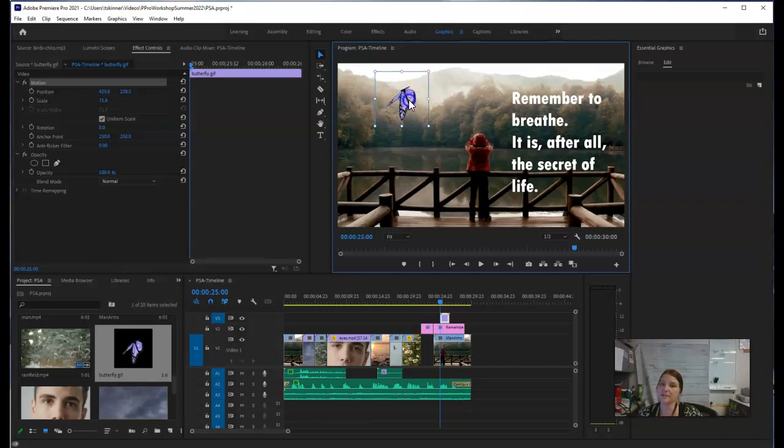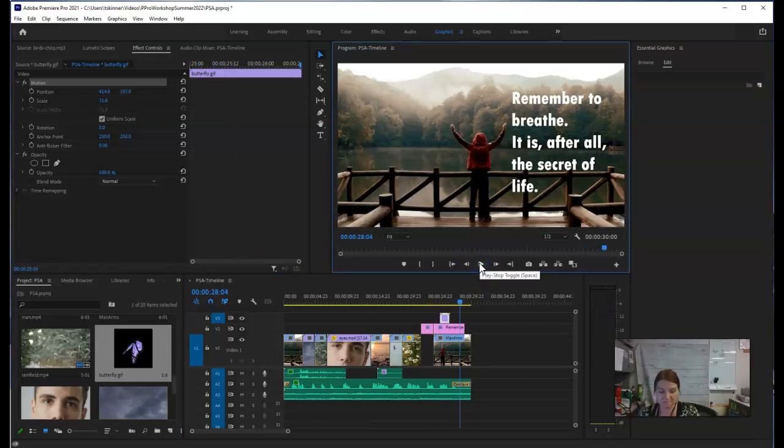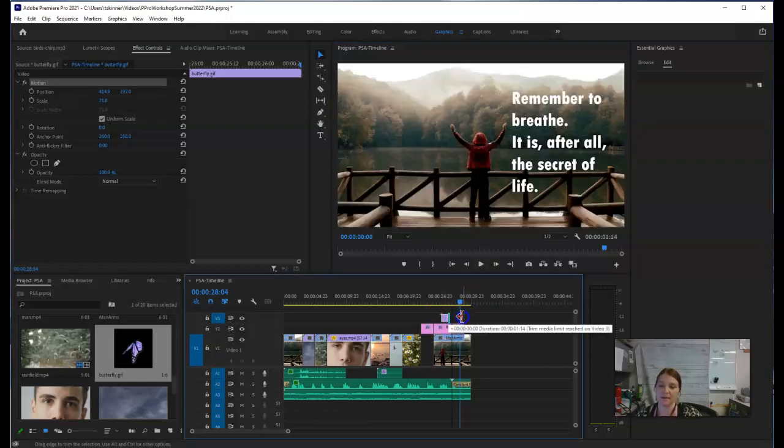And again, it's just an animated GIF. So if you come over here and hit your button to play it, remember it plays once because that's all we got. It has a certain number of frames, and you can't even grab the edges and make it longer. If you try, it just yells at you, like, nope, sorry, we're not going to do it. So we're going to talk later on about how we can work with that and make it do something different in the next session. For now, let's go ahead and save. And you are finished with session C.